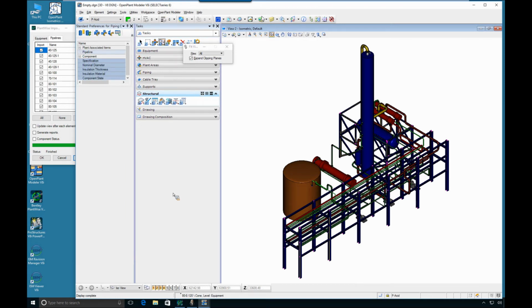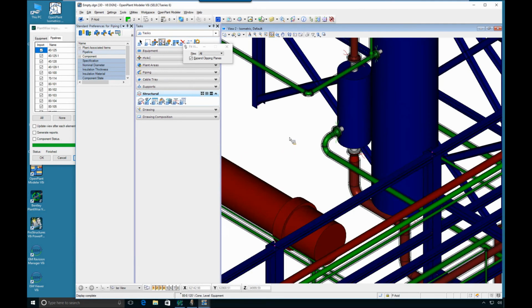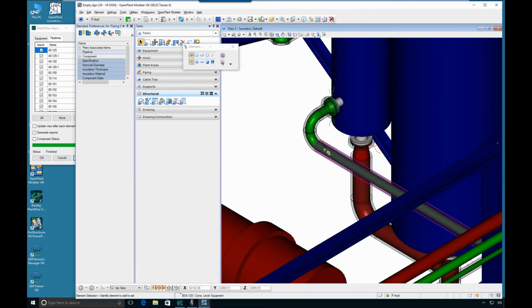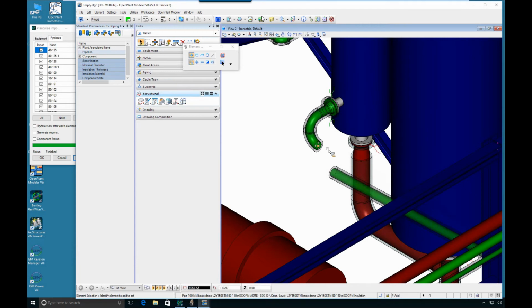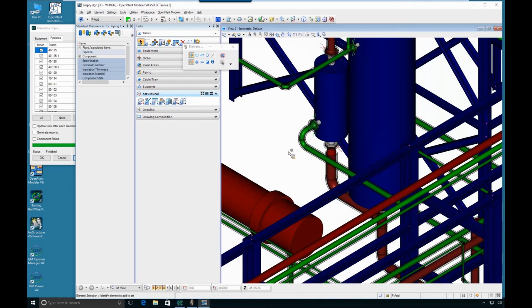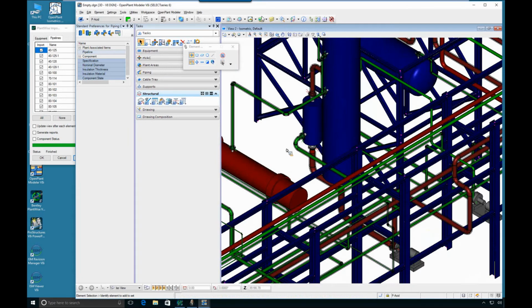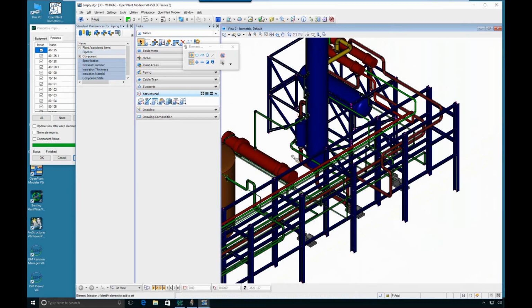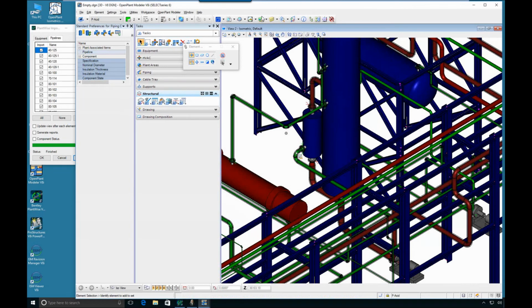So we can zoom in here and maybe just take a look. This is a real model. We can do a bunch of edits if we want. I'm not going to edit things in here right now, but we have converted all that piping for the most part. Everything should be matched up correctly.